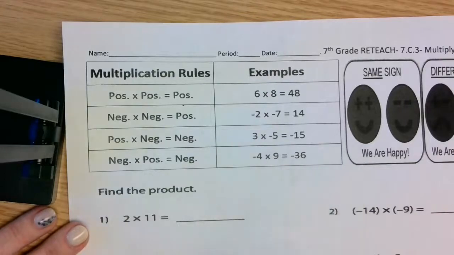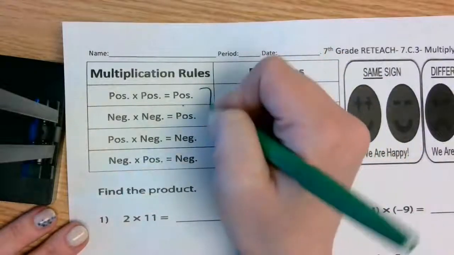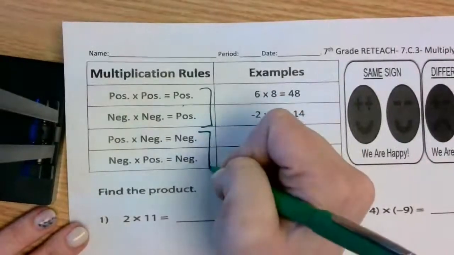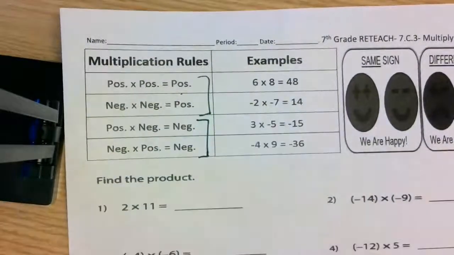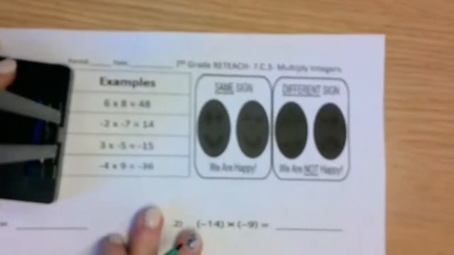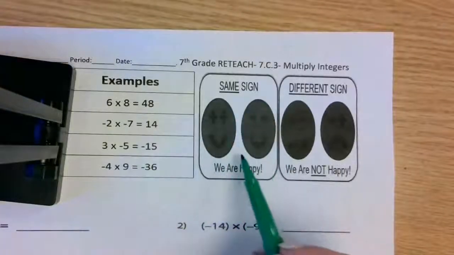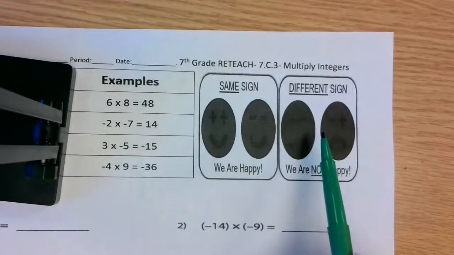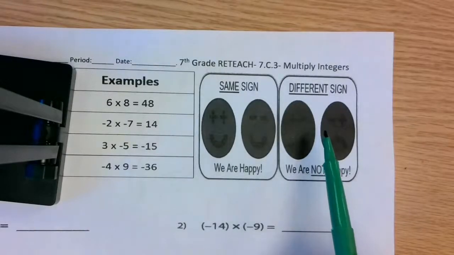So basically, if they have the same sign, like these guys, same sign, you're going to have a positive answer. If they have opposite signs, you're going to have a negative answer. So same sign is positive, opposite signs are negative. It's just kind of like friends, right? If you have the same stuff in common, you're probably going to be happy because you've got lots to talk about. If you don't have things in common, you might be negative because you won't have much to talk about.